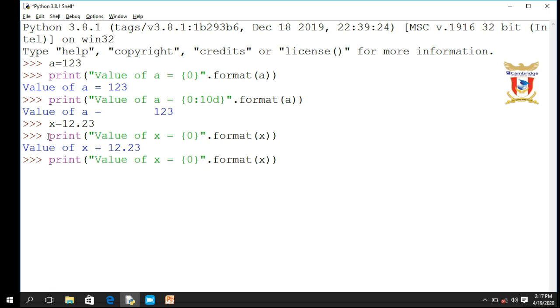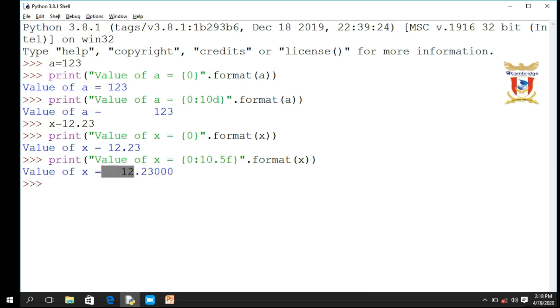Now let me make some changes. Here I'll specify 10, which will be the width of that floating value. Then dot, I want to display 5 as the decimal places, then f. Here I specify 10 as the width of that figure and 5 as the precision value, then press enter.